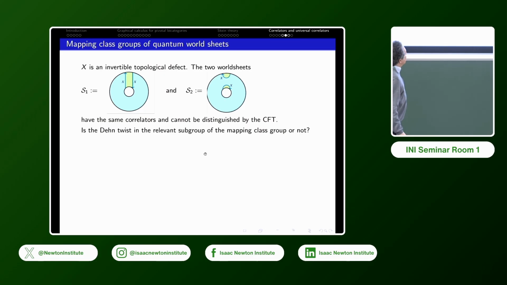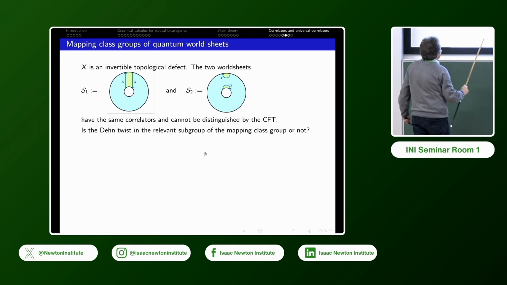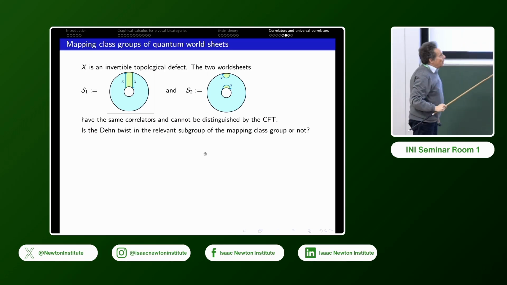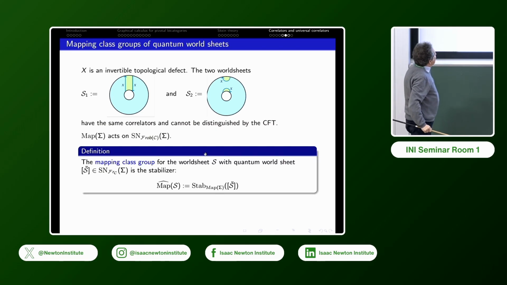Now coming back, in the last 2 minutes, to the mapping class group. This is the situation I've sketched on the blackboard. Now they have the same correlators; they cannot be distinguished. Now the Dehn twist here is obviously in a geometric mapping class group, but here not. Is it now in the mapping class group or not?